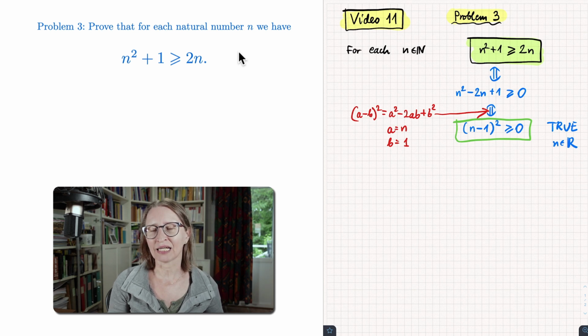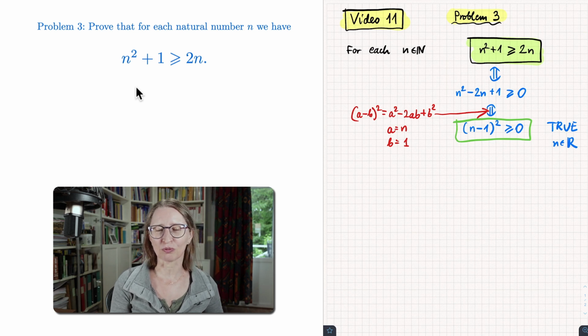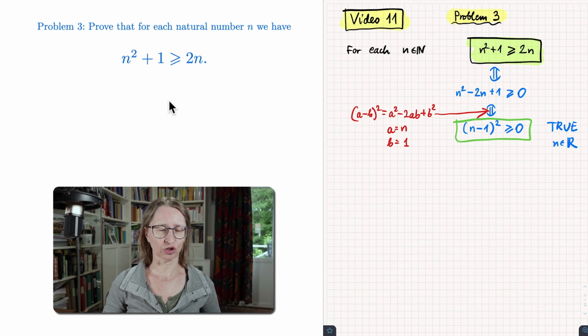And this inequality could be proven with the help of induction, but it would be complicated. It's not a good example of a problem for induction, because you have to consider cases, but it's really a very nice problem to solve the way I showed you. And you can prove many other inequalities, much more complicated than this one, using a similar trick, but this would be an entirely different course.